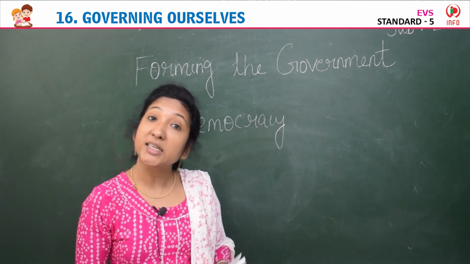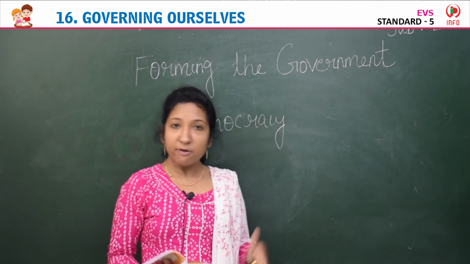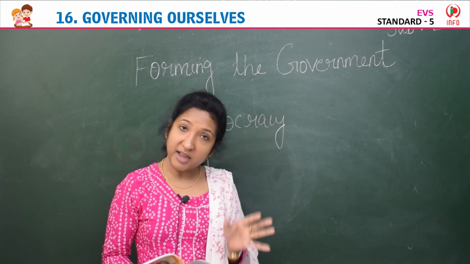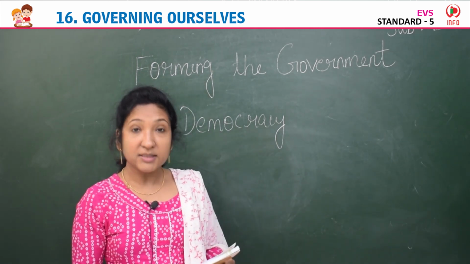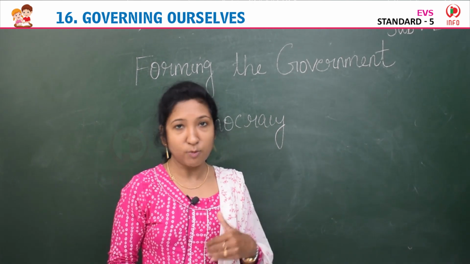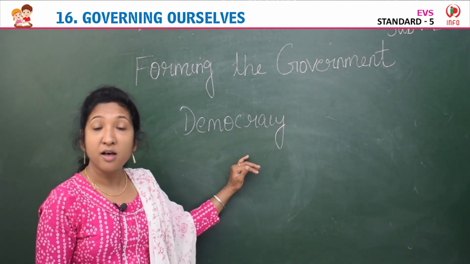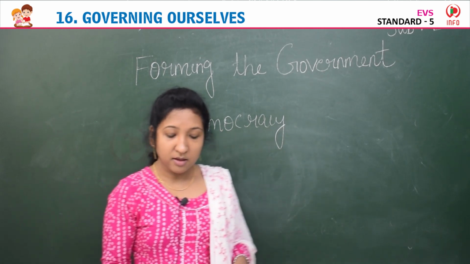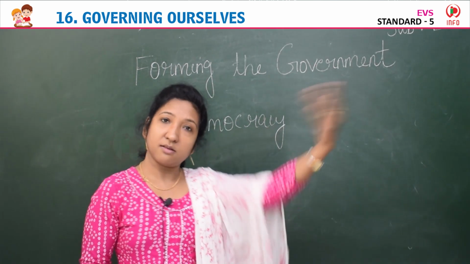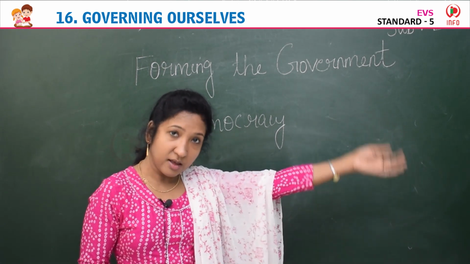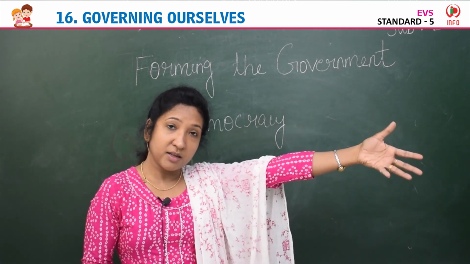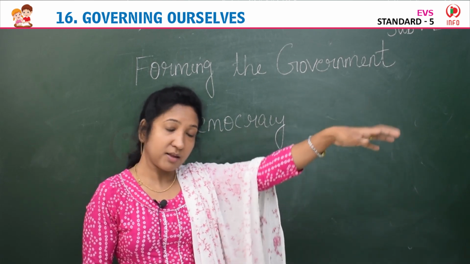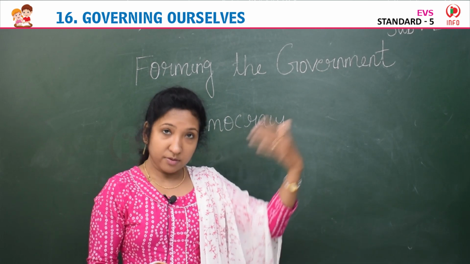There are many political parties in India. Some of the parties' names maybe you have heard. This multi-party system is a very important feature of our democracy. This is the main feature of our government. In a democracy, people elect the representatives. As I said earlier, people are electing the members for a particular post, like minister, president, prime minister and so on.